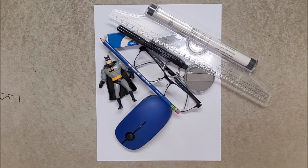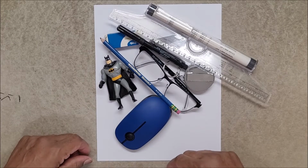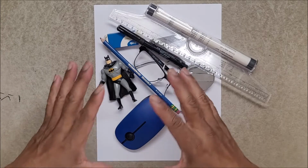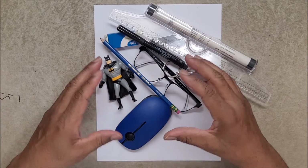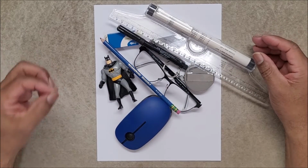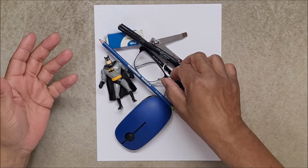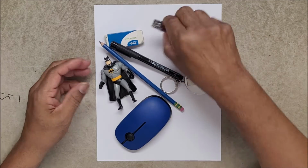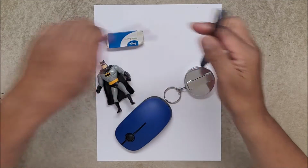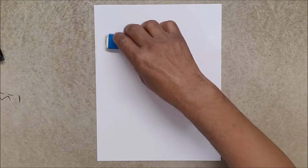If you say they all belong to you and they're sitting on the table, you would be right, but that's not the answer I'm looking for. The answer would be that all of these things are made up of a shape. That's it. That is the basis of drawing: shapes. Everything on here is a particular shape. So let me clear this away real quick, and then we will continue with the video.